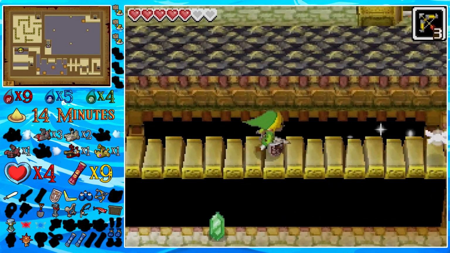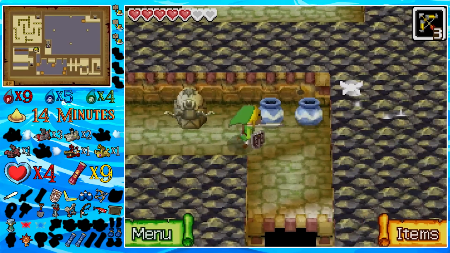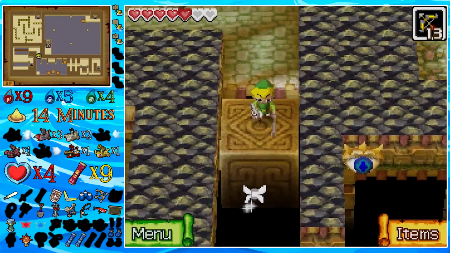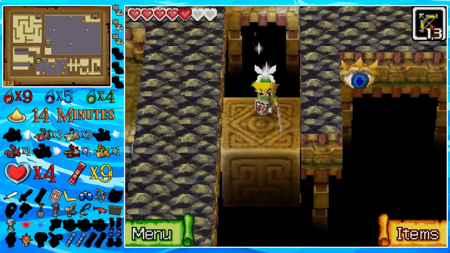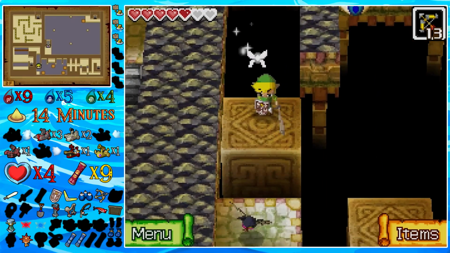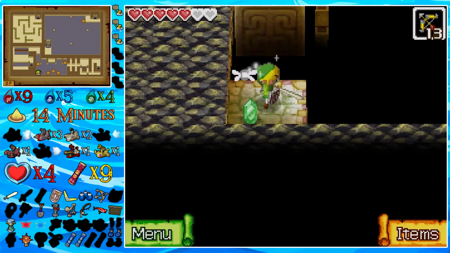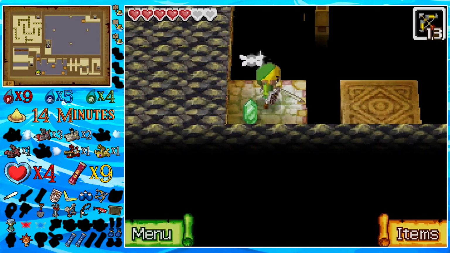Kill all the Octoroks there, and you will notice, obviously, that bridge. You will notice. How could you not notice it? The camera pans to it very slowly. I'm not talking to any of these gossip stones, you'll notice, because almost all of them just tell you how many treasure chests are left, which is not necessary, because I know exactly how many treasure chests there's left. There's 2 that we need to get.